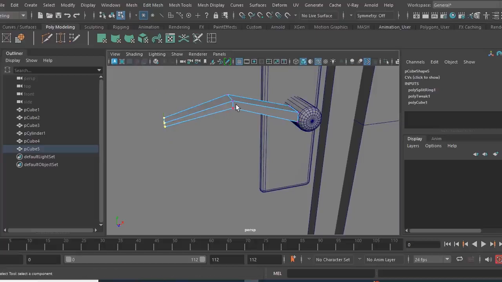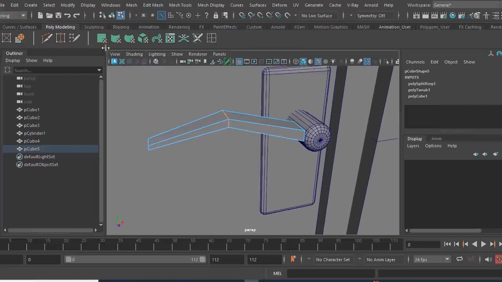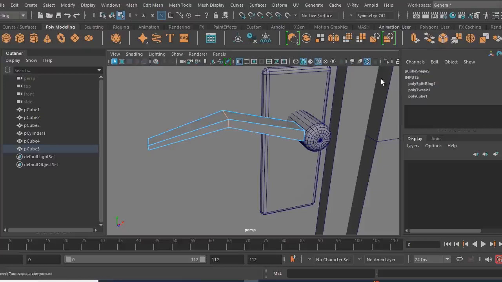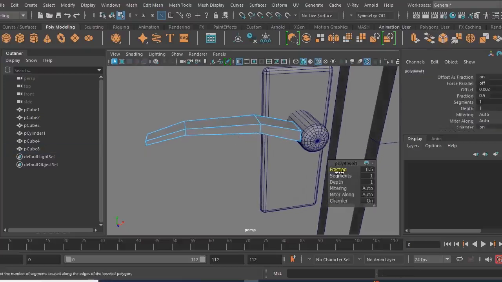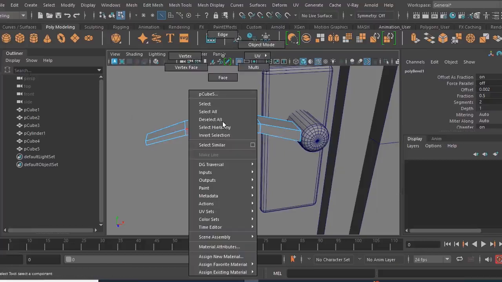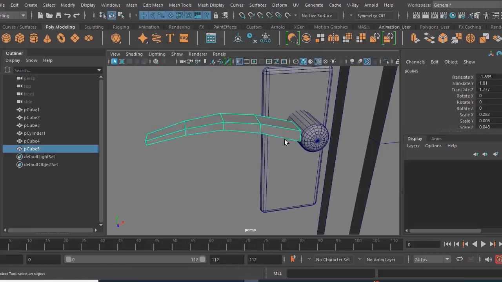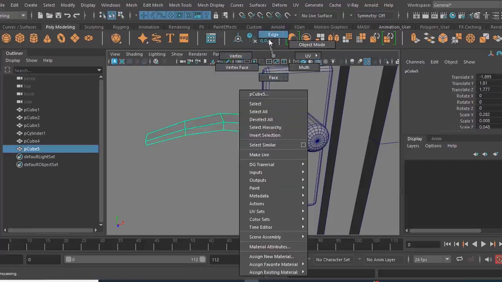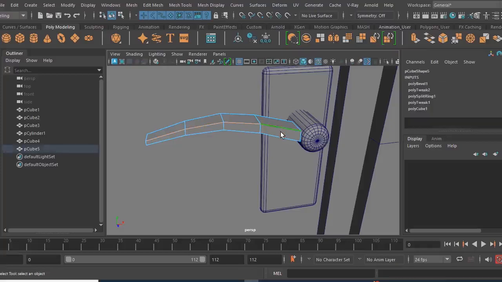So let's double click on this edge, and then let's bevel it, then add segment. I'm okay with this. So let's go back to object mode.